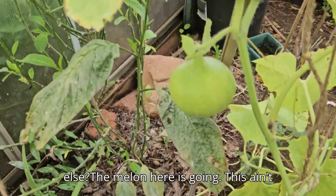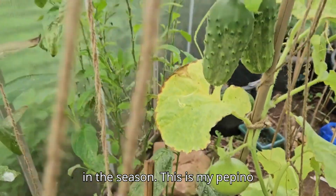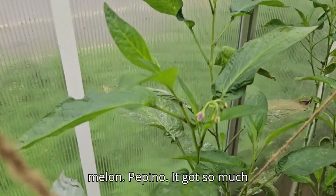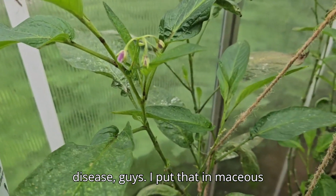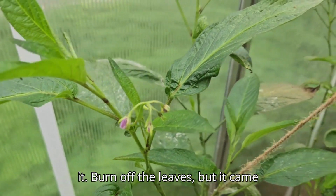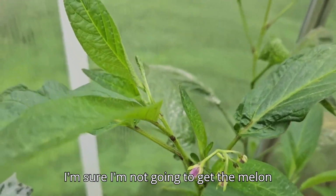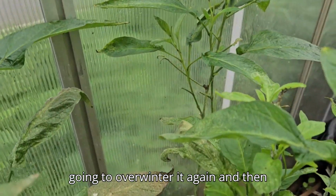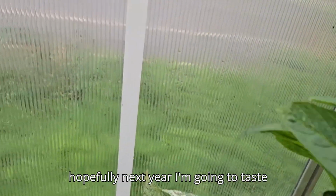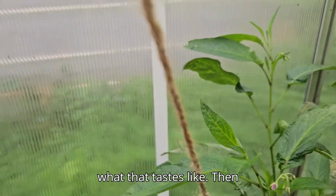The melon here is going. This ain't gonna come to anything, guys. It's late in the season. This is my pepino melon. Pepino. It got so much disease, guys. I put diatomaceous earth. I put different things on it. Burned off the leaves. But it came back. We're not gonna get the melon. I'm sure I'm not gonna get the melon this late. But the plant is alive, so I'm gonna overwinter it again. And then hopefully next year, I'm gonna taste what that tastes like.